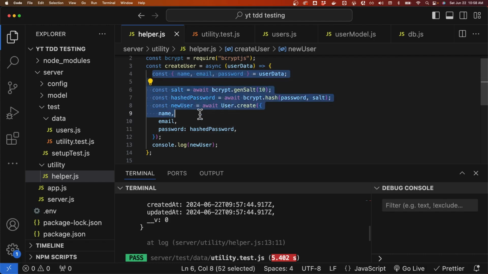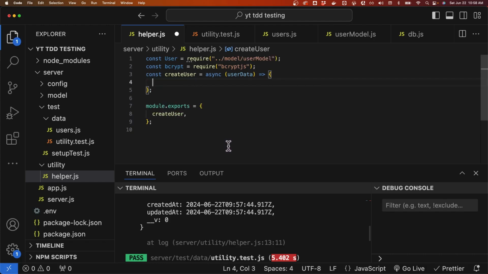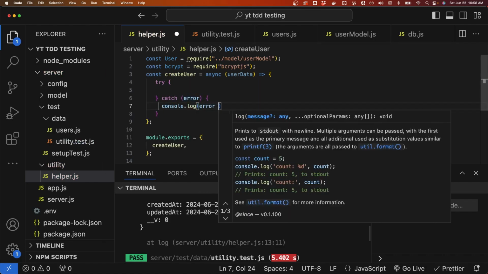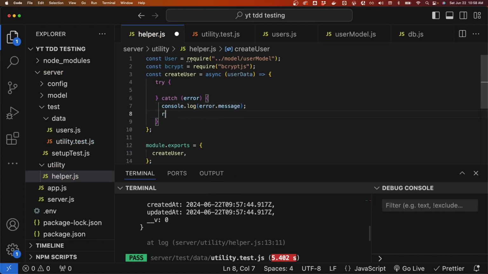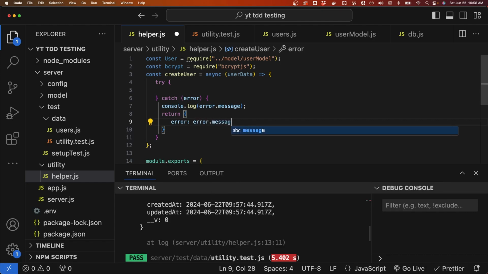Let's put this in a try catch block. Cut. And then let's console.log error.message, and then in here return an error object, the message of error.message like that.